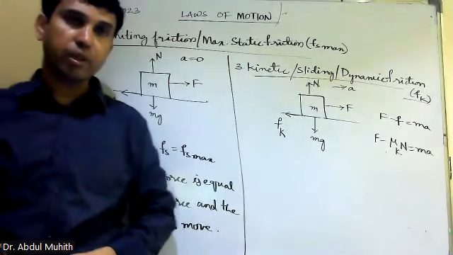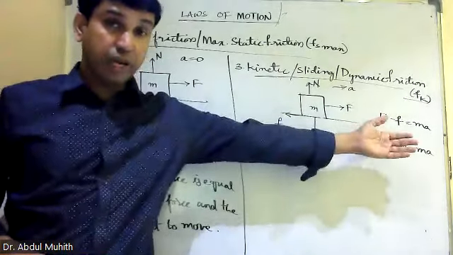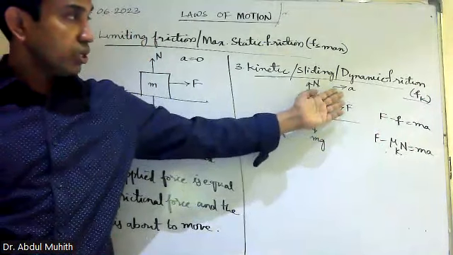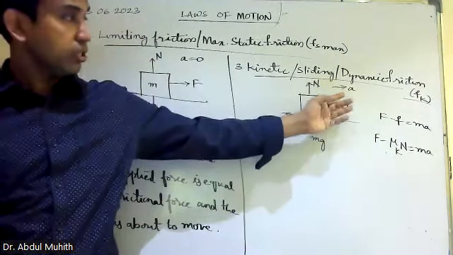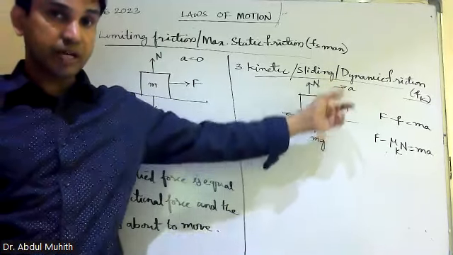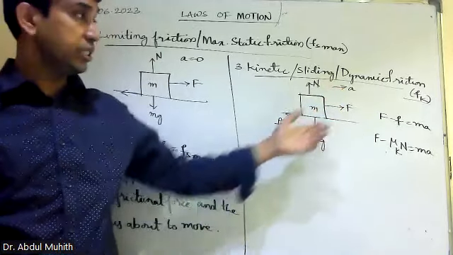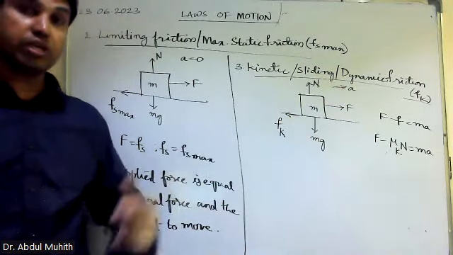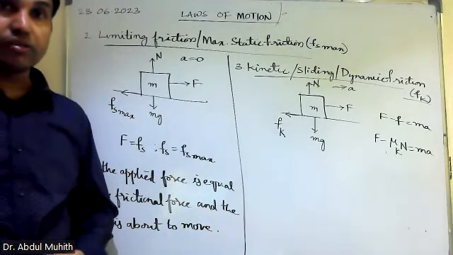Why did I write capital F first? There is a reason for that also. I could have written small f also, but you have to look at the direction of the acceleration. The direction of the acceleration and the applied force are in the same direction. So that is why applied force minus frictional force is the resultant force. Is it clear? Yes.